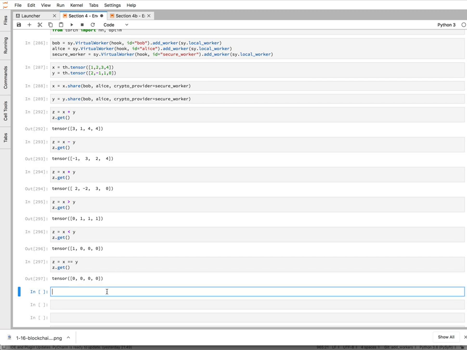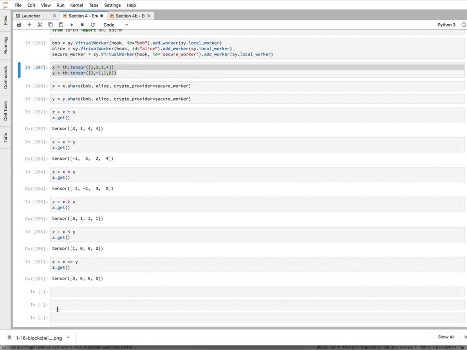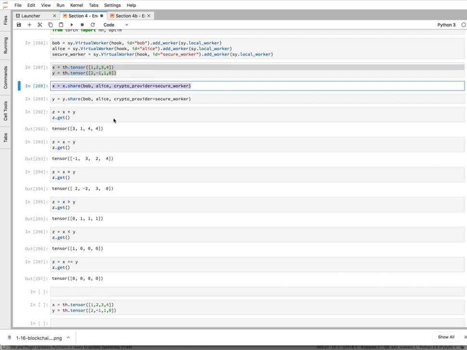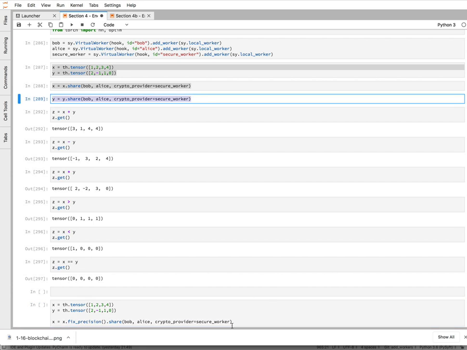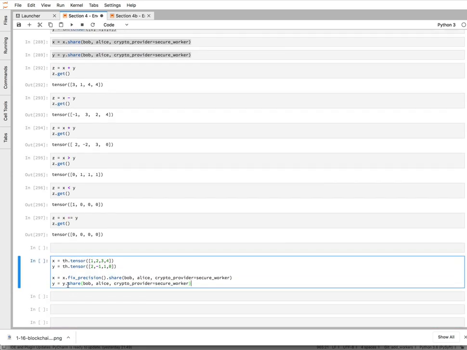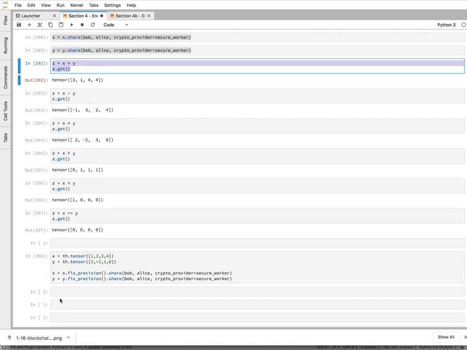However, we cannot just do these on integer tensors like we have here. We can also do them on fixed precision tensors. So if you remember from before, we'll just copy this down here again, and instead of just sharing it, if I say x dot fixed precision, and then share, and then y equals y dot fixed precision, and share, then we can still do the same stuff.